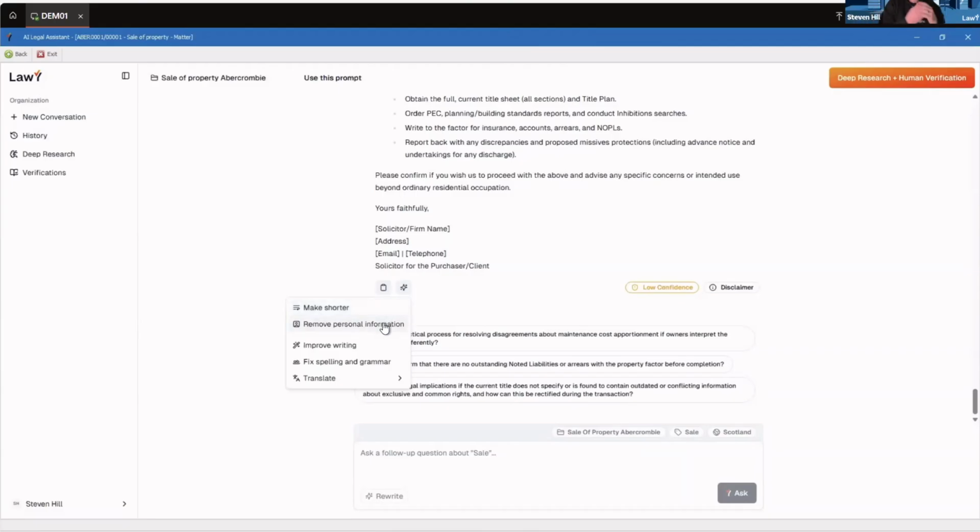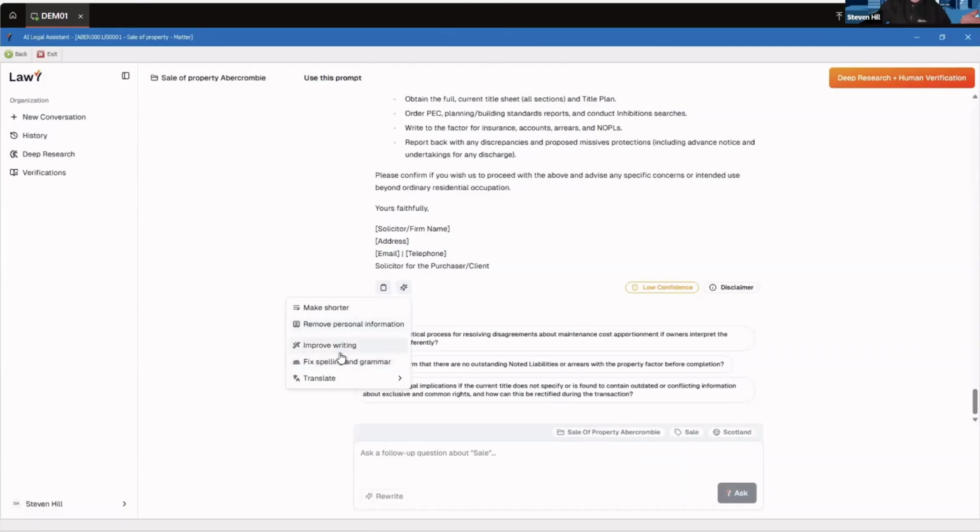So if you've added personal information, now LawY in terms of being inside the application is closed. It's not like ChatGPT. So the answers provided, they only update the language model within LawY for questions. So if you've got questions and the human verification answers are provided, then those feed back into the language model that exists within here. But we're not taking any personal information in there. If you have put personal information in there, you have an option in there to remove.